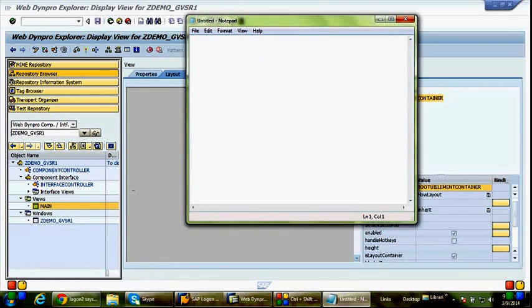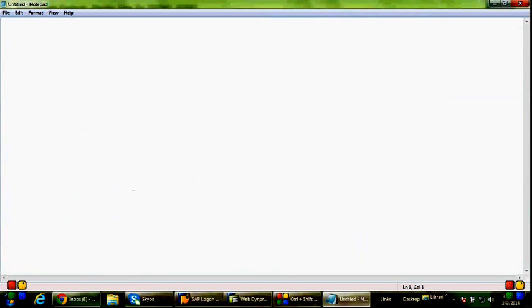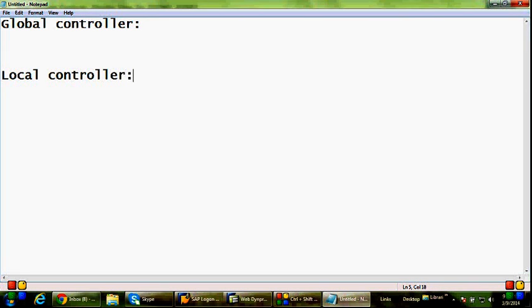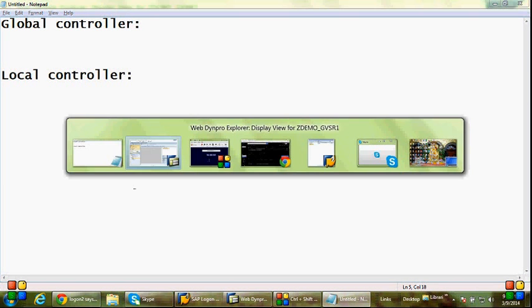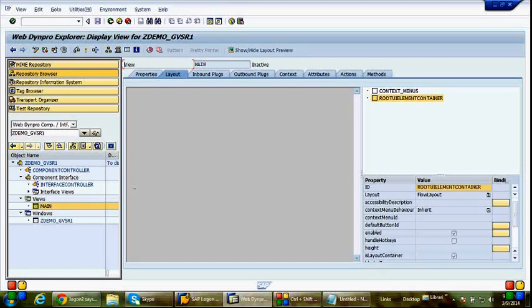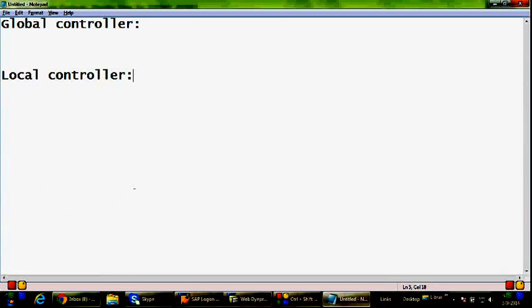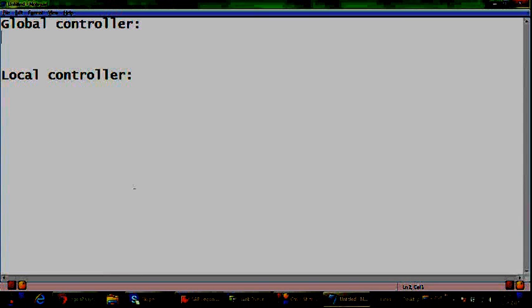here we can divide the total controllers into two parts: one is global controller and another one is local controller. So among these four controllers, which come under global controller and which under local controller?